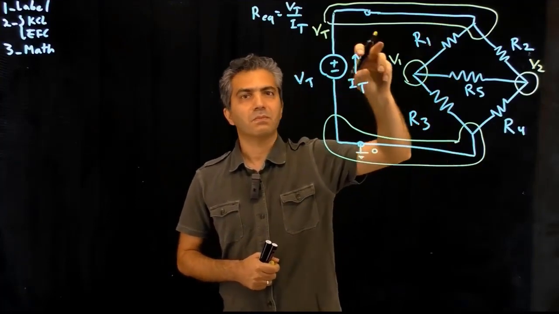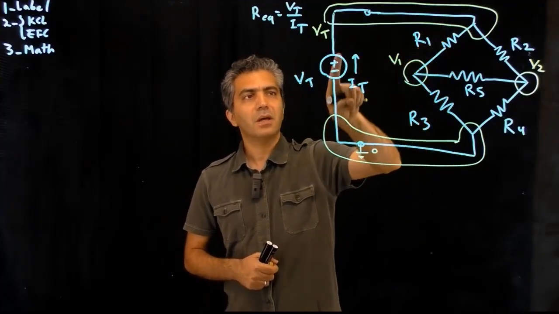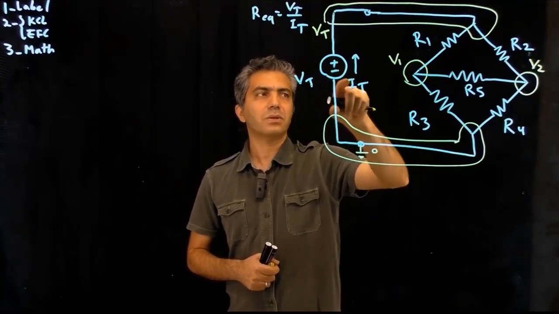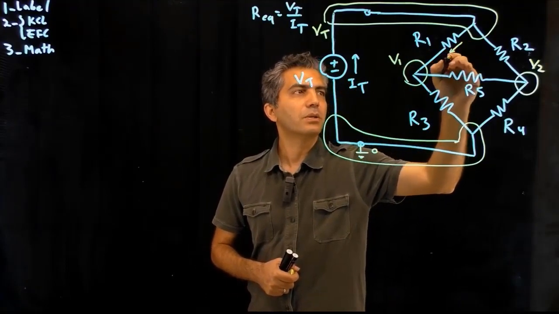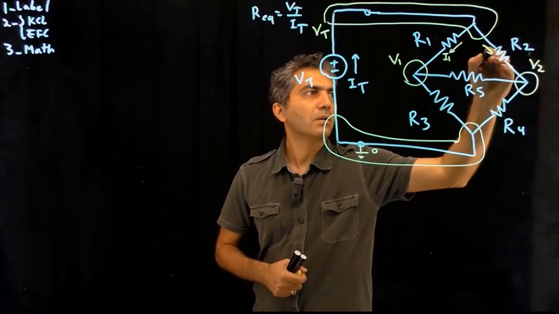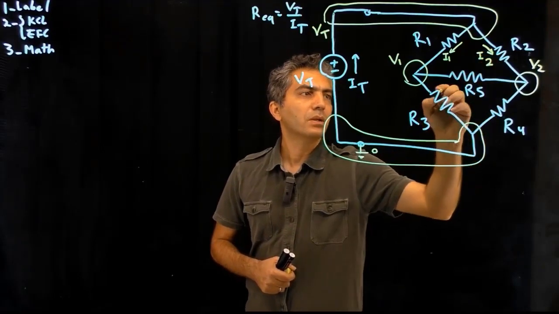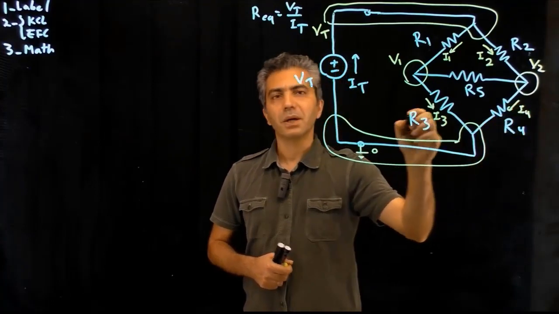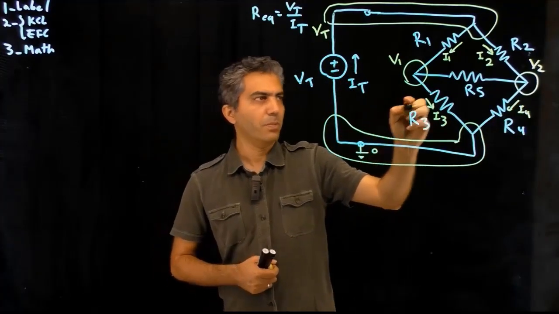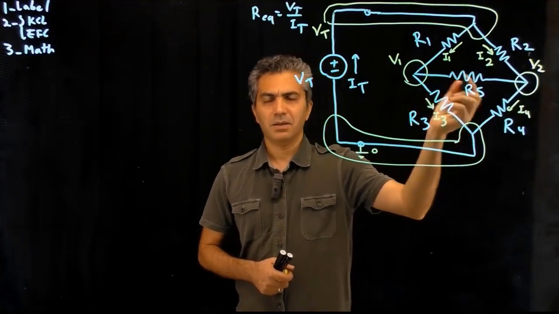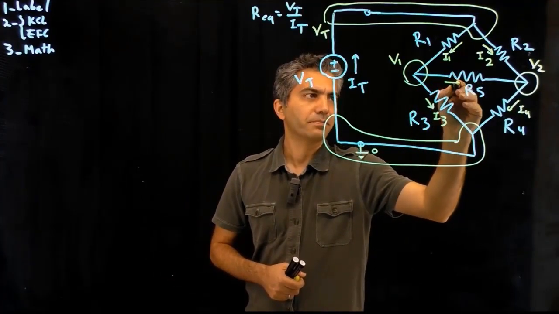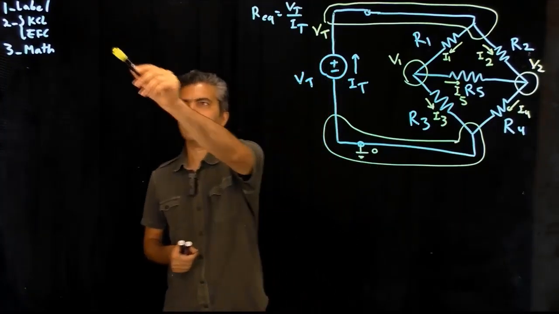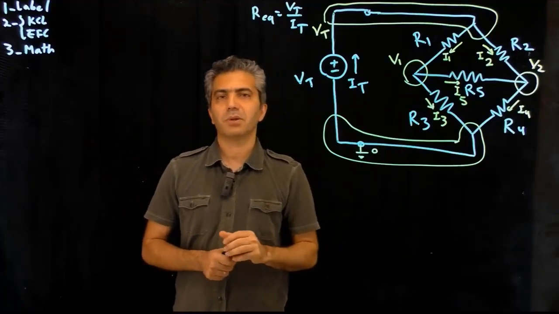Now, it's time to label the currents. I've already labeled the current that is passing through the component VT, the source. I'm going to keep on doing that for other components. I'm going to call this I1, call that I2, call this one I3, I4. Notice that I'm labeling currents for components. And the direction of the current is completely arbitrary at this point, I5. Now with that, step number 1 is done. We took care of labeling the circuit.